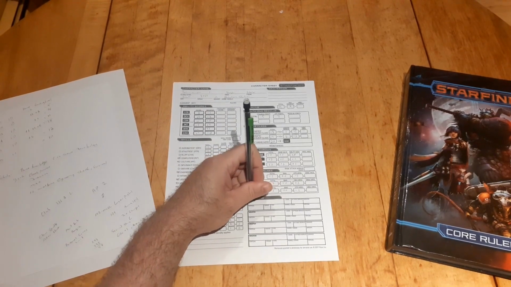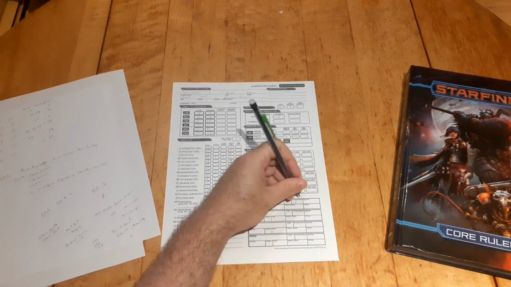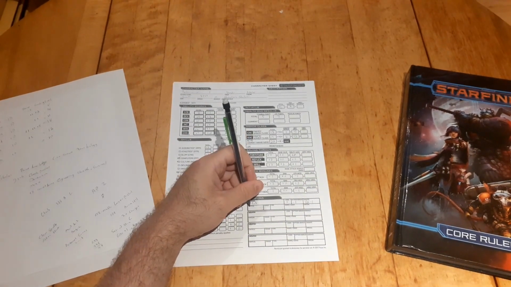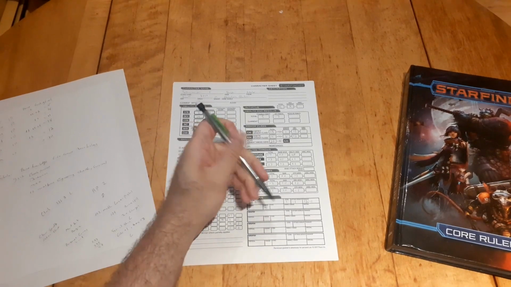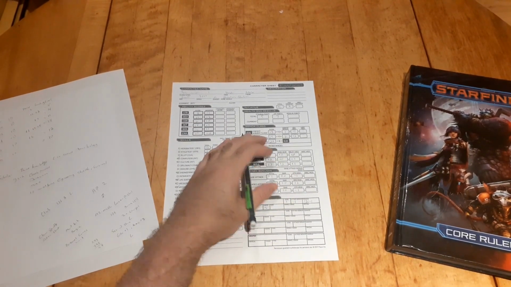So we got our weapons here. We got club, level 1. Attack bonus is -1. Damage 1d6 -1. I don't think it had anything special on a critical. Range is melee. So I'll just put in M. Type. Yeah, we're not going to worry too much about that.